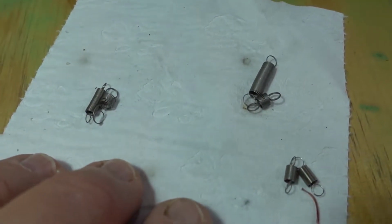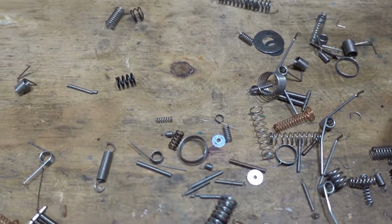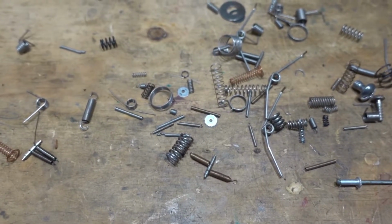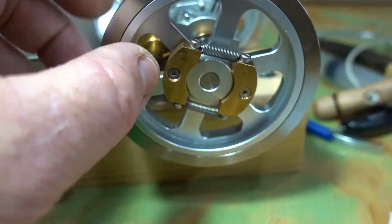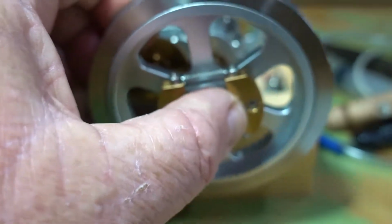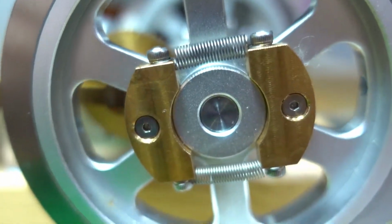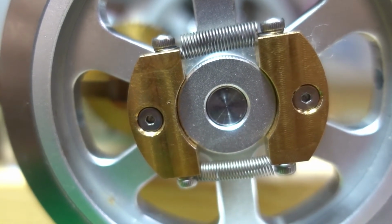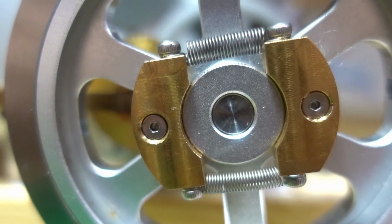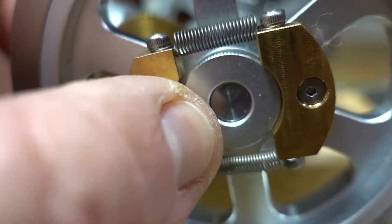There's some more springs I can show you. Going through all my springs that I've collected over the years, and they're the two on here that I found out of that pile that fit really good. Now that was without, just zoom in on them, that was without any stretching or having to make them. They were just out of that little drawer of springs.